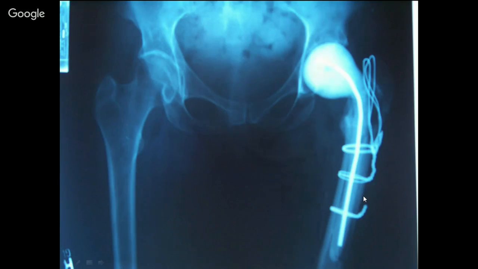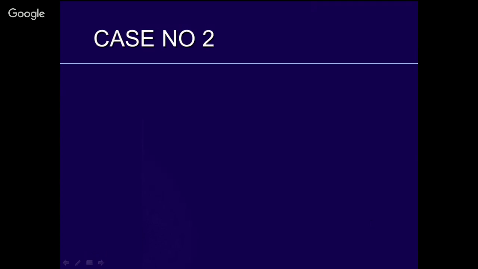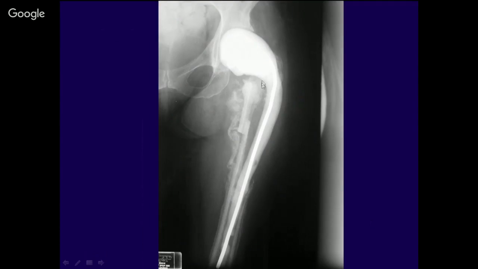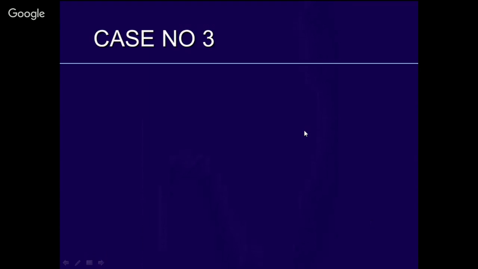This is case number 1. This is an infection, and there is loosening of the prosthesis. We give antibiotic spacers, and after 6 weeks, we convert to a long stem implant. This is case number 2. This is a dislocation with an infection. We remove all the implants and give antibiotic spacers. After that, we convert to a modular, uncemented implant.